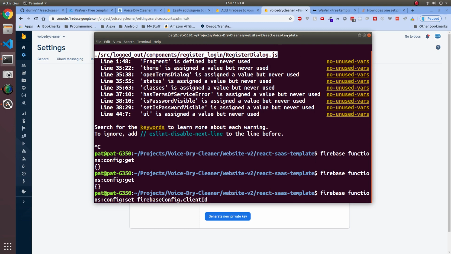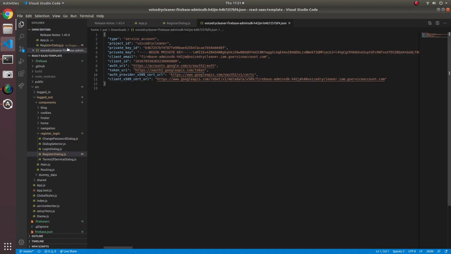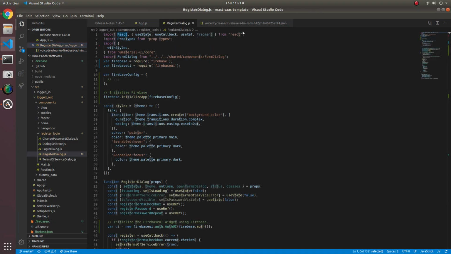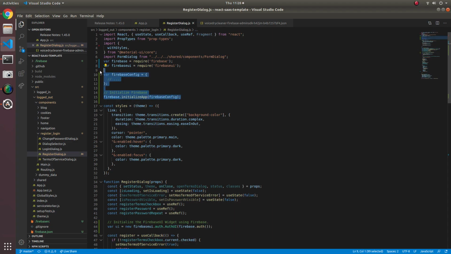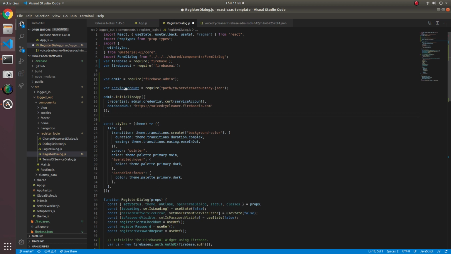Easiest way is to just generate a new private key. You can see I've got it right here down below inside of settings, and when you generate that key it'll have all the info, and then once you get that key you can just paste it here inside of Firebase config. For me, I'm going to be using an environment variable because this is an open source project. Changed my mind. I'm going to copy this exactly and I'm going to use this. So we will go, we'll paste.